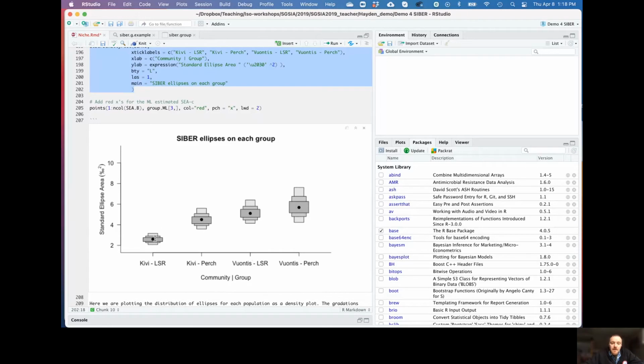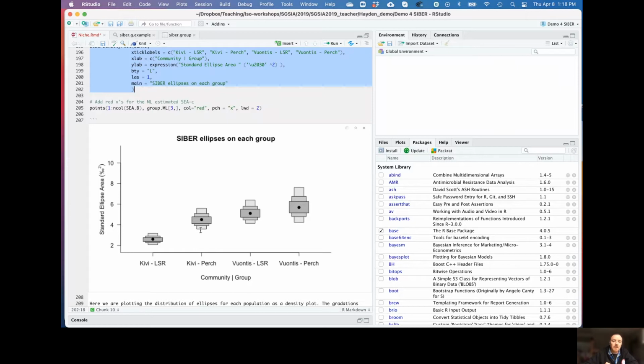The black circles here are the mode value for the SEAB. The SEAB is a distribution of about 10,000 values, and the mode value is shown there with that single black circle. If we then move out through these grey gradations, we've got the 50% credibility interval first, then the 75% credibility intervals, and finally the 95% credibility intervals.